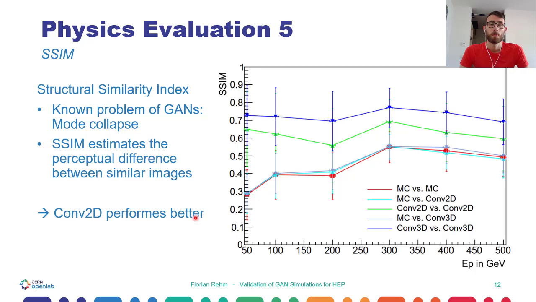Understanding whether GANs can reproduce the same level of similarity exhibited by the original Monte Carlo dataset is essential in the context of scientific simulations. In order to better understand the level of similarity or diversity among the images, we measure the structural similarity index or short SSIM. We measure the index for random image pairs from the Monte Carlo data labeled as Monte Carlo versus Monte Carlo, the GAN data labeled as GAN versus GAN, for example here 2D versus 2D and 3D versus 3D, or between both datasets Monte Carlo versus 2D and Monte Carlo versus 3D.